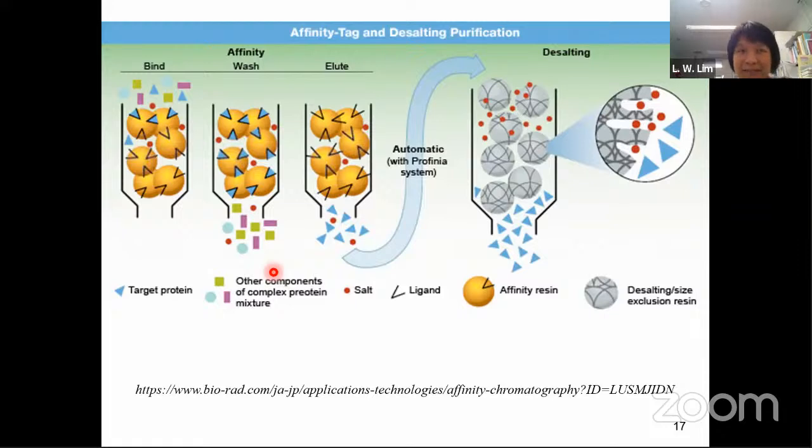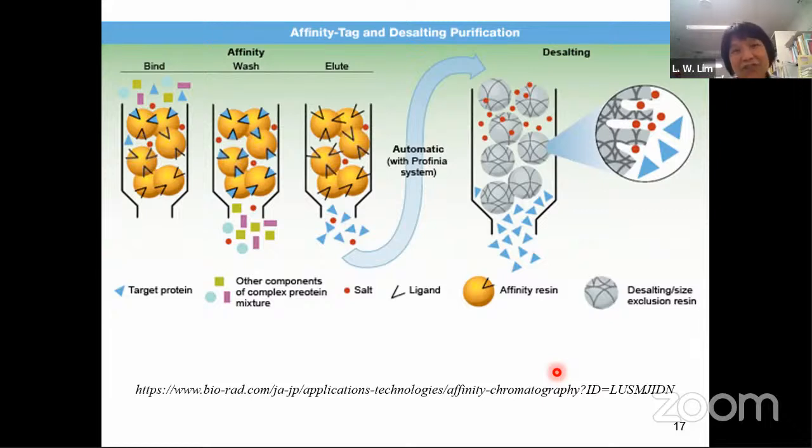Yeah, it is very specific. So the mechanism is already fixed. Only a certain ligand can have a match with the column, can be retained, and can be selectively separated. So when we use affinity chromatography, usually it is important for the development of drugs, because most of the drugs are actually in small amounts and very expensive. So the purification of drugs takes a long time.